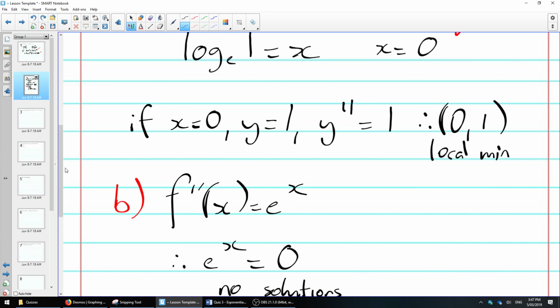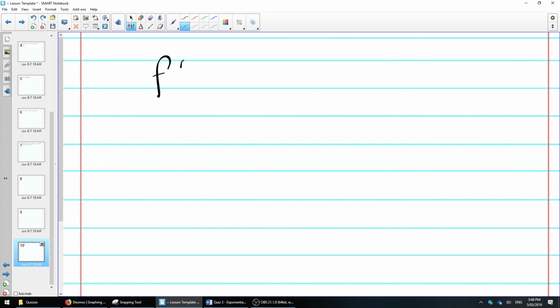Let me do an example in a second. I'll show you exactly. If that all happens to be 0, that means first of all your stationary point is at 0, 0, so the origin. And if you find y double dash to be 0, that means it's a point of horizontal inflection. That means it's either going up, then flat, then still up, or it's going down, then flat, then still down. So the classic example of that, say I had f of x equals x cubed.